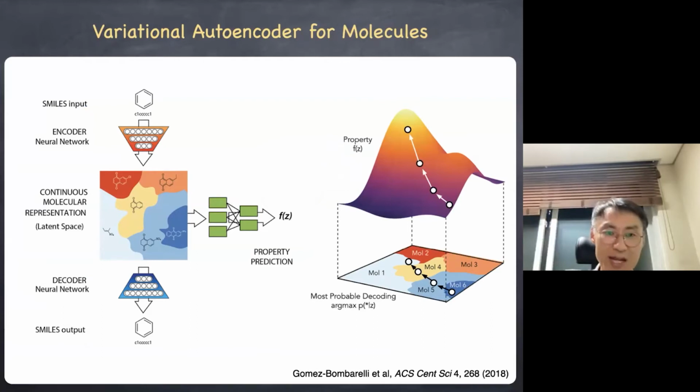And along the training of this autoencoder, you can add a separate property prediction model. By adding this property prediction model, you can basically restructure the latent space. And so you can see that these red regions and yellow regions correspond to different property regions. And so once you know such a property-embedded latent space, then you know where to sample. And you can even do some kind of optimization by using the gradients of the property.